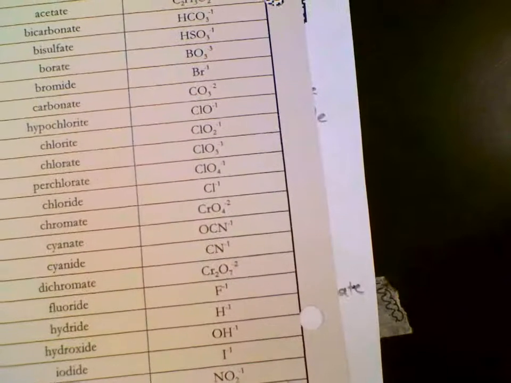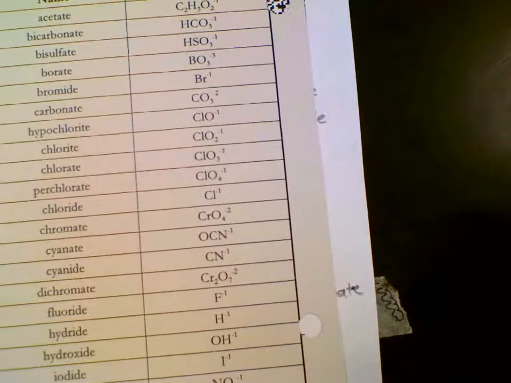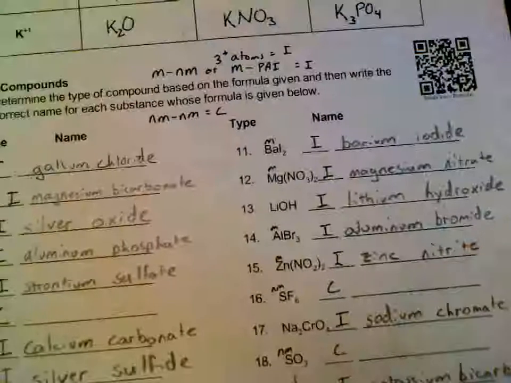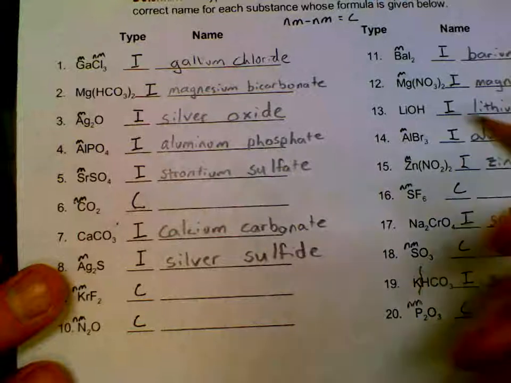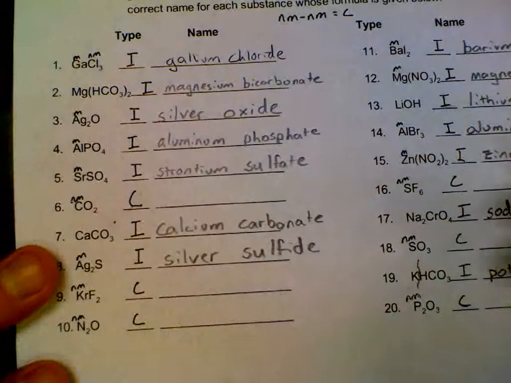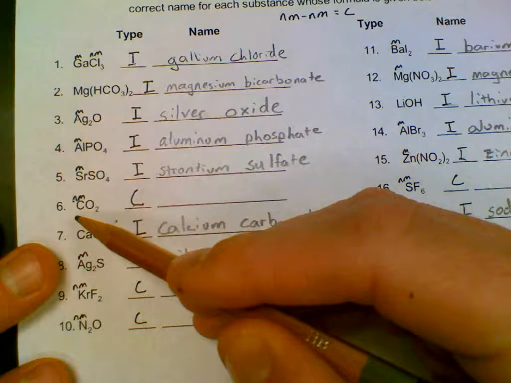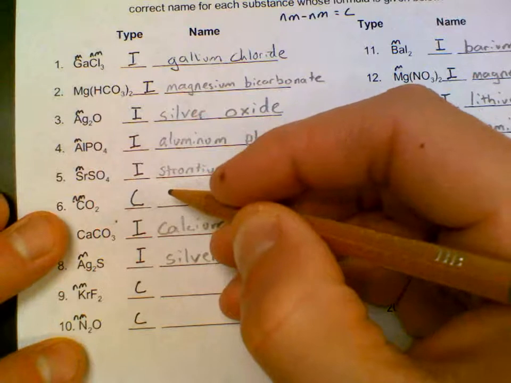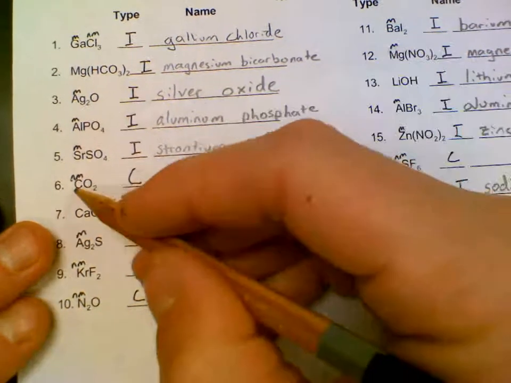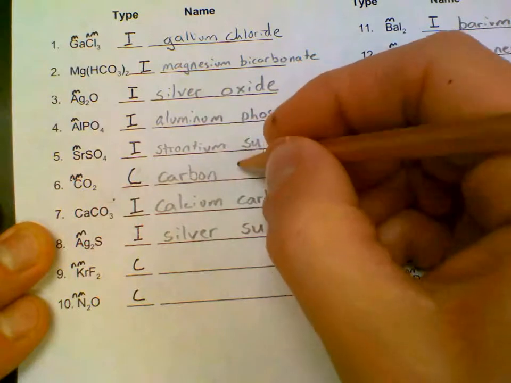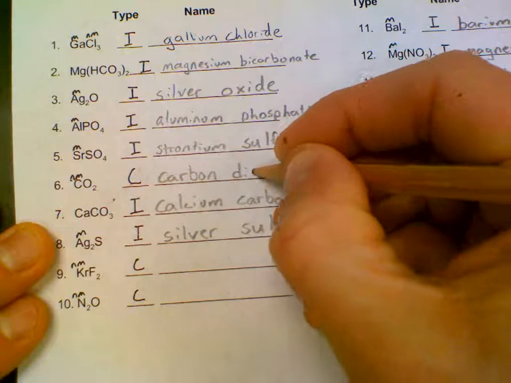They're on the left side of your resource. Going back to the covalent compounds, these require prefixes, which is why we didn't answer them all together using different rules. Prefixes are only needed if the subscript is 2 or greater on the first atom and always on the second atom. So, since it's a subscript 1, we'll just call it carbon. The second particle gets the anion-style name with a prefix, so the prefix for 2 is dioxide.